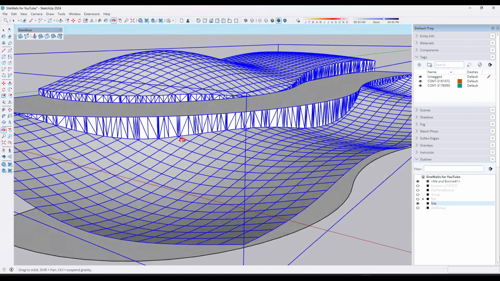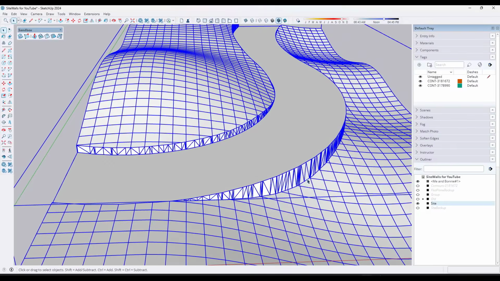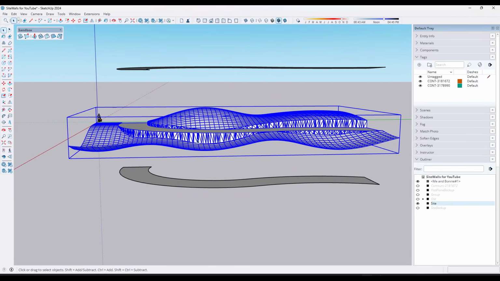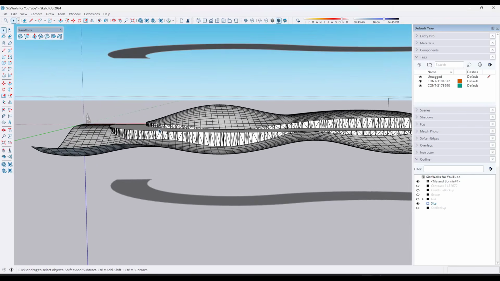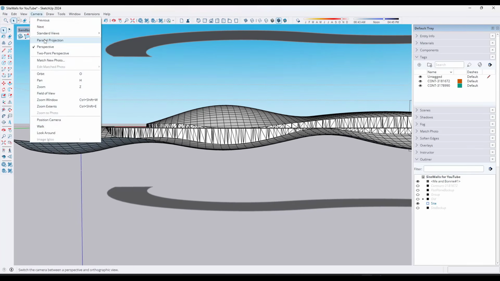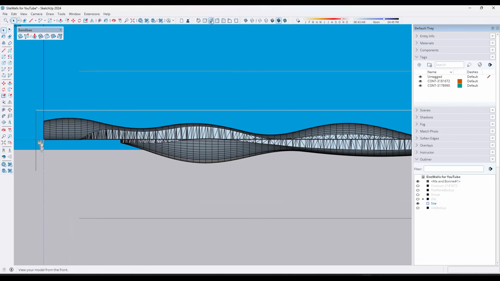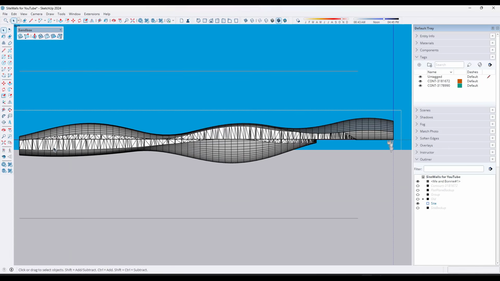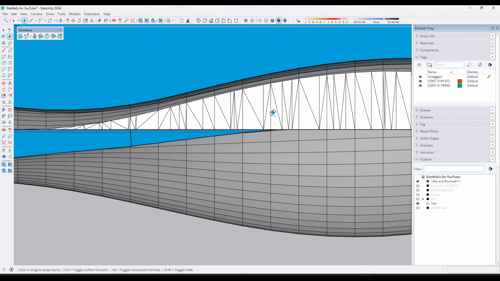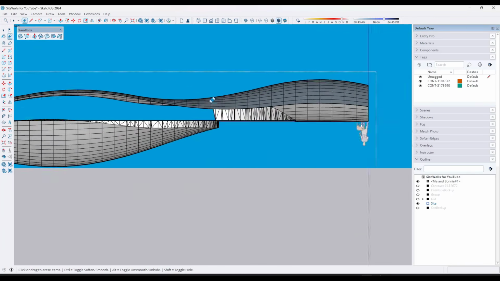But now when I come in here and I erase out this face, the gap in here is going to be about the same as the thickness of my wall. But now what you want to do is erase out all of these edges. And probably the best way to do this, in my opinion, would be to go into parallel projection mode. We want to just jump into a front view or a back view, whatever lets you see this. But I can come in here and just click and drag in order to erase out all these edges, and that's going to give me a gap. And there might be a couple of these where you have to rotate out of this front-on view, but this should let you get most of them.